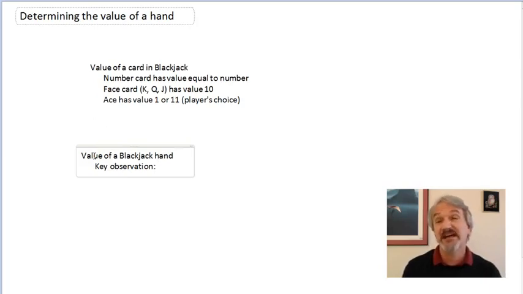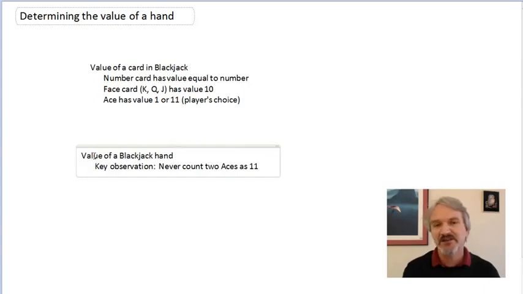You can always count them as 1 and keep your hand value as small as possible to avoid busting, but you'd really like to count at least 1 ace as 11, or maybe even 2 aces. But the critical thing to observe is that if you try to count 2 aces as 11, you have 22 points and you've busted. So the key observation is that you would never count 2 aces as 11.